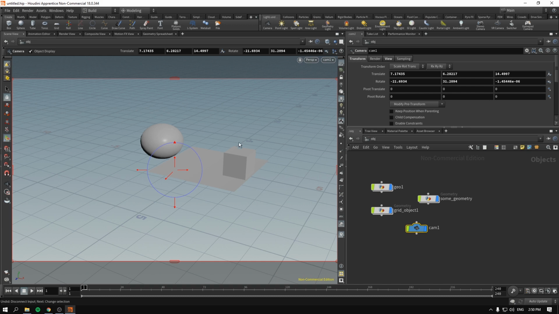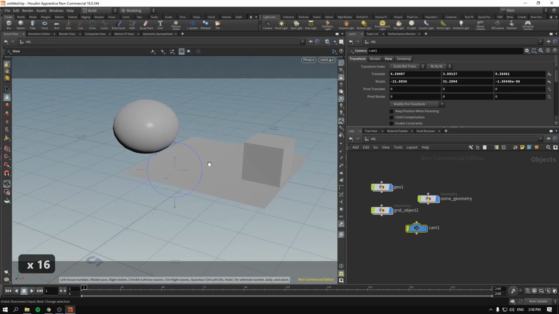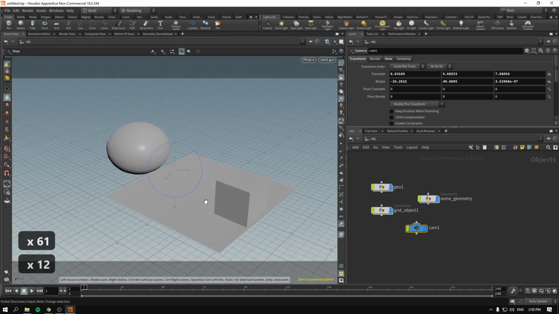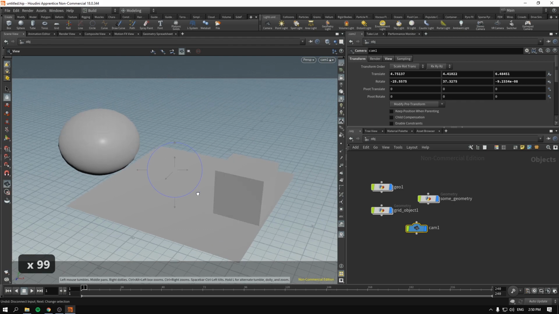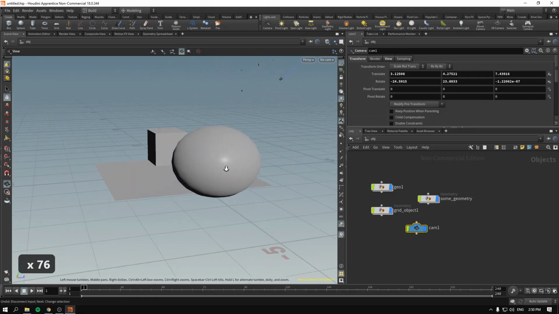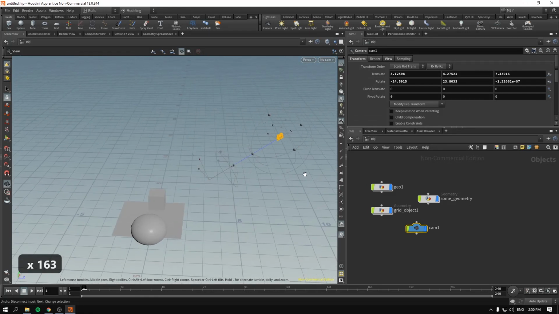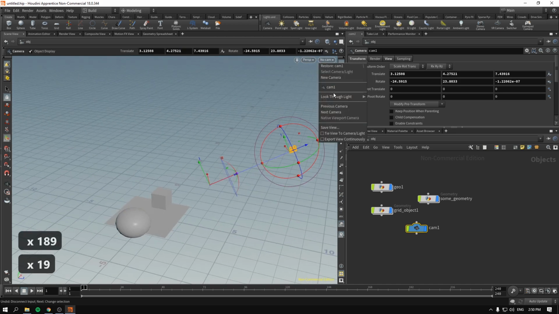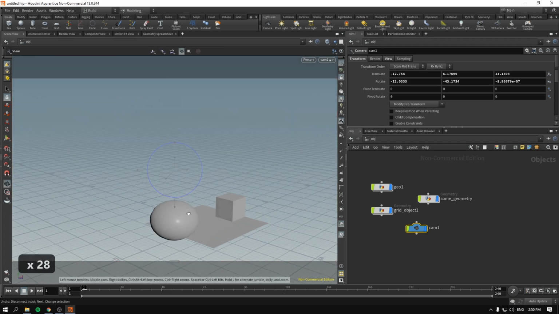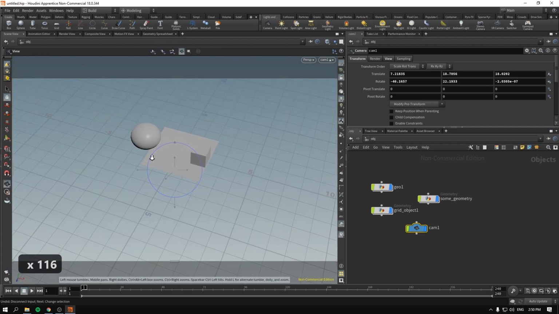Now, if you want to move the viewport with the camera, click the lock button, and then, as you can see, this letterboxing effect that is happening, it will move with our transformation within the viewport. And if I unlock our viewport, as you can see, the camera moved a bit closer to our scene, and we're not controlling the camera anymore. Again, pay attention if you lock the camera or unlock the camera, because otherwise you might mess up your camera position.